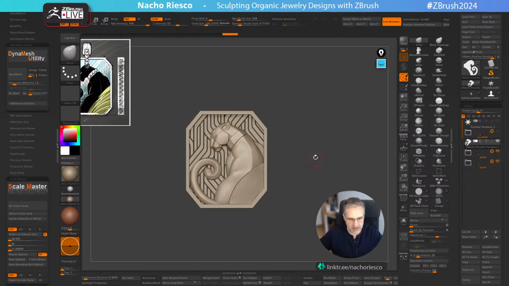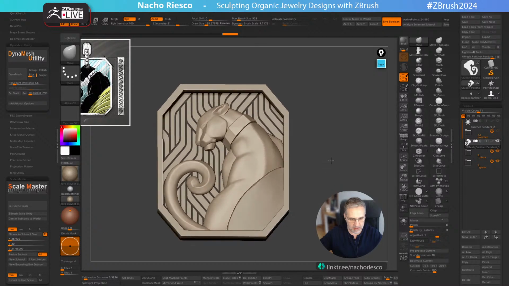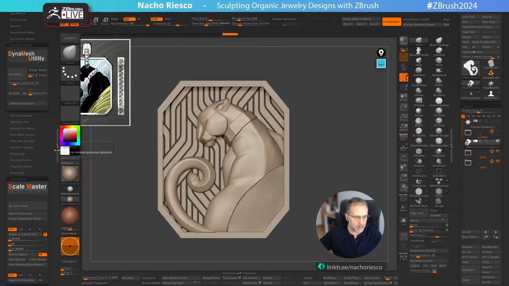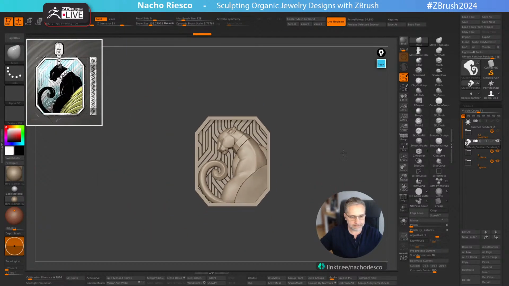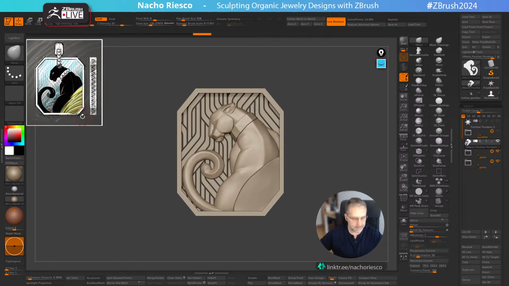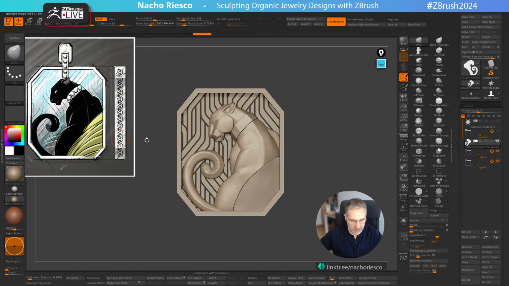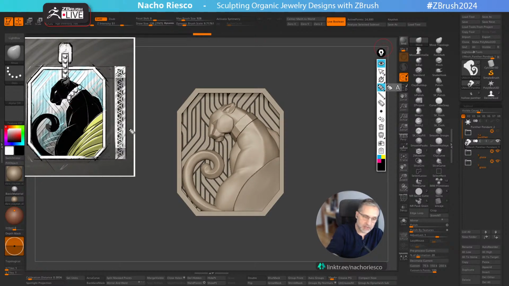Okay, let me see. Let's make this bigger. I'm not happy with the distribution of the lines, with the composition. I like this one more, where I have this line here, this line here. I want to paint here, and I have this here.